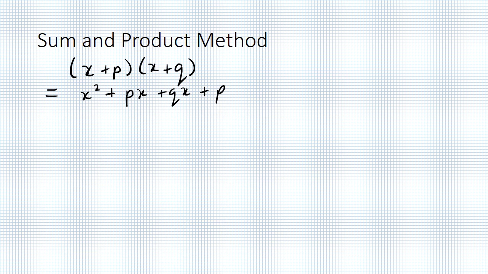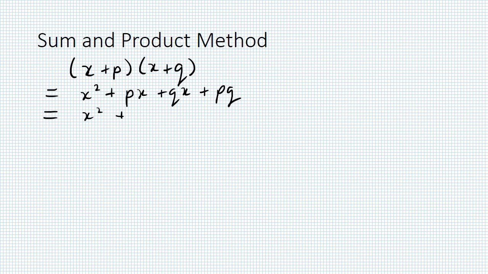So, moving along. The main method we have for factorising monic quadratics is the sum and product method. So let's just have a look at a bit of theory first. If we've got (x plus p)(x plus q), so imagine we've already factored a quadratic, if we work back the other way, expanding that out, remember that factorising is really just the inverse or the reverse of expanding. So expanding this out, we've got x squared plus px plus qx plus p times q.